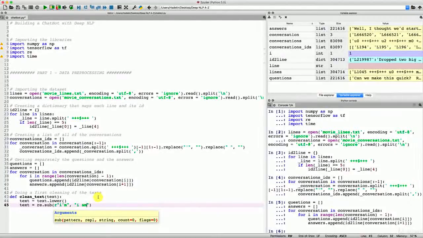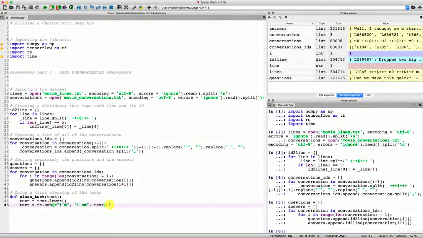This will be much more simple for the chatbot during the training. And then the third argument is, of course, in which text we have to replace that, and that's our text. The previous version of the text, that is this one here. This is the new one. I have to replace the i'm by the i am.